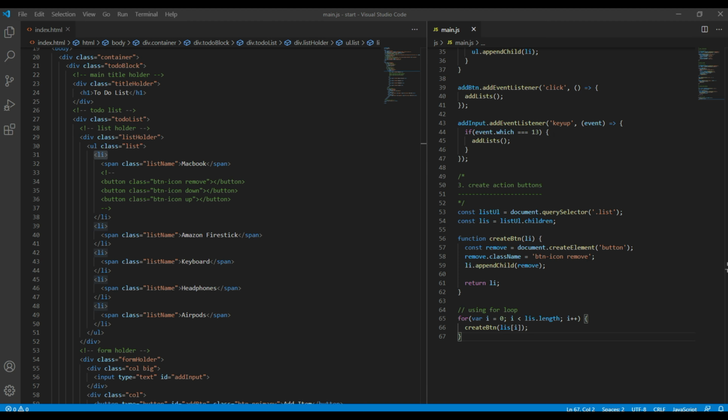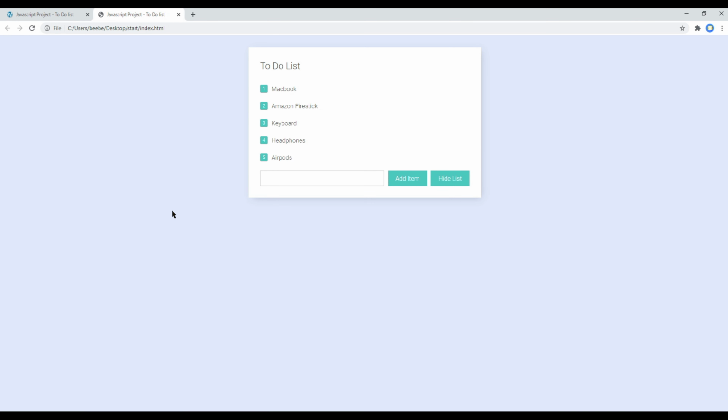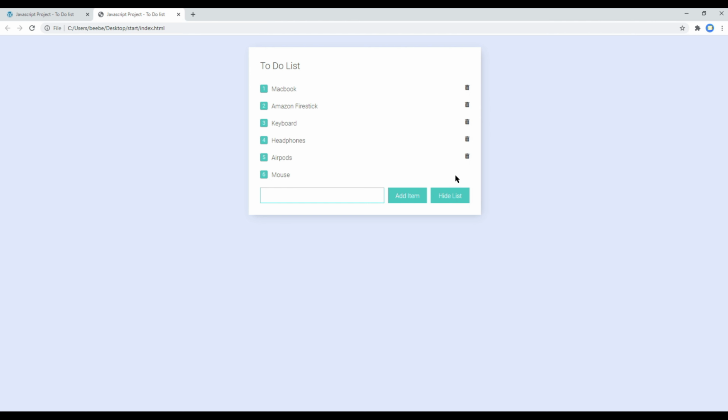Now let's check the site and you should see a remove icon over here. Let's check what happens if we add new list item, and it seems that the remove icon is not applying in a new list item.